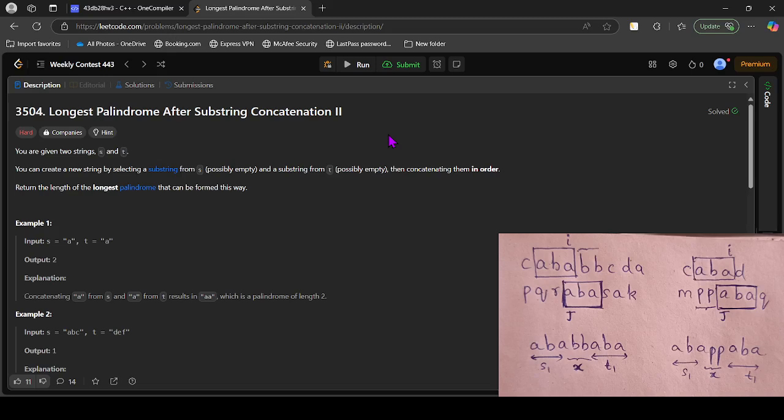If we select a substring from the first one and concatenate it with another substring from the second one, and the substring we are selecting from string 1 is bigger than the substring selected from string 2, it is possible that the first one can be split into two parts, S1 and S2, where S1 concatenated with the substring taken from string 2 is a palindrome, and the second part of the first substring we are selecting, which is S2, is a palindrome.